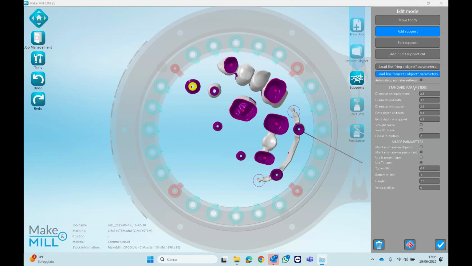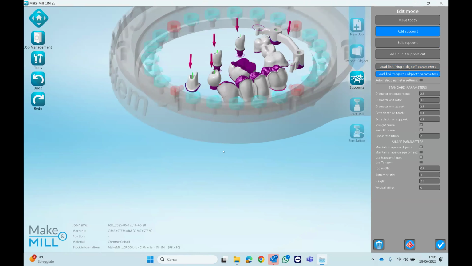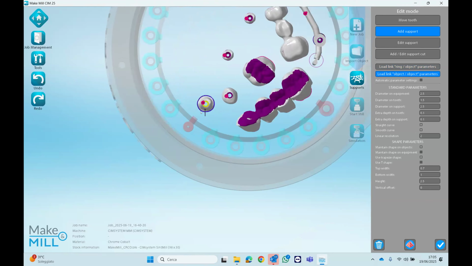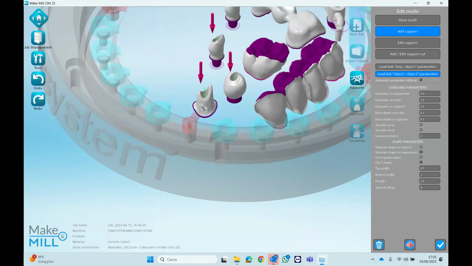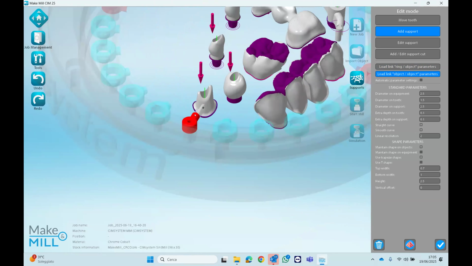And from here, you can decide different parameters. You can change parameters and you can change eventually the shape. So I usually always recommend to start from the reference ones. And in this case here, we'll go directly on the object. All you have to do is click on it and go directly to the ring.